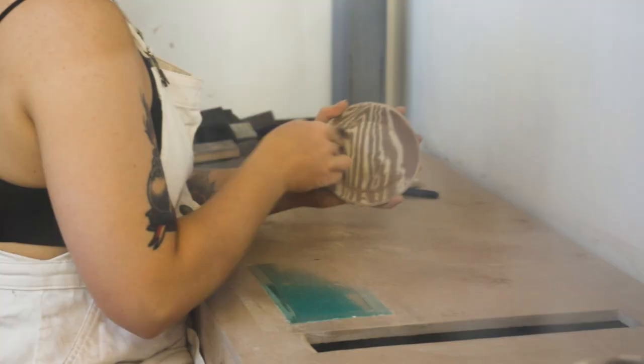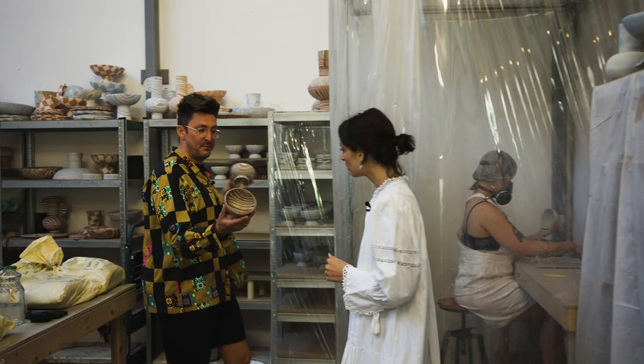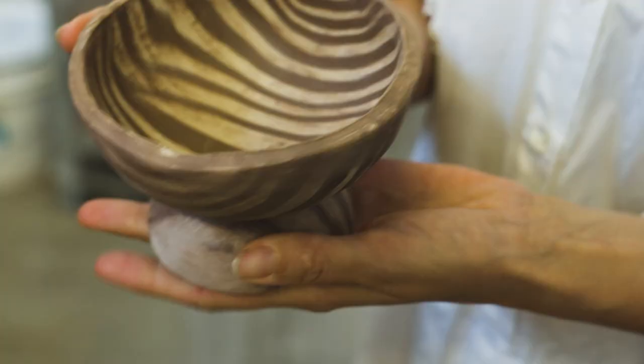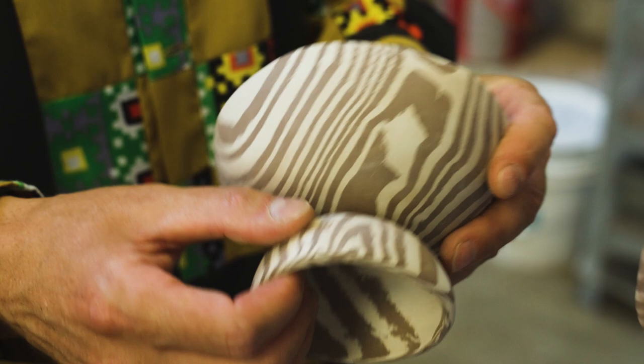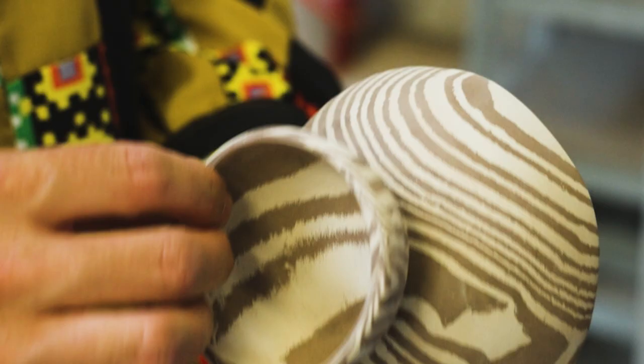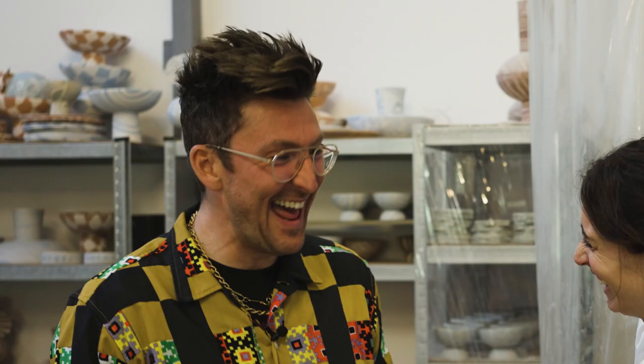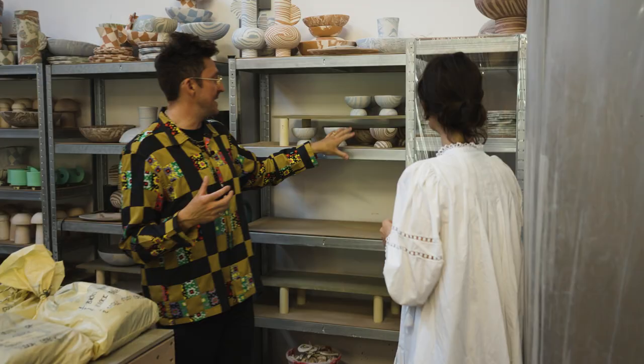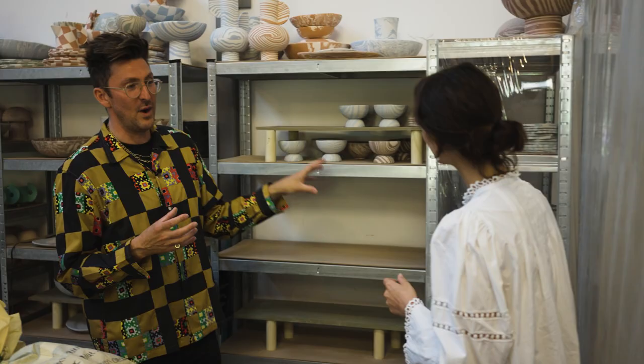In there we have to sand everything back. So let me show you an example. This is a piece before it's been sanded. As you make it, the pattern gets a little bit blurry and a little bit smudged. And then when you sand it back, it looks like this. I found this technique on YouTube. Such a Gen Z. We all sand — I've promoted myself. So once it's sanded, it goes here. These are some of the pieces waiting to go into the kilns.